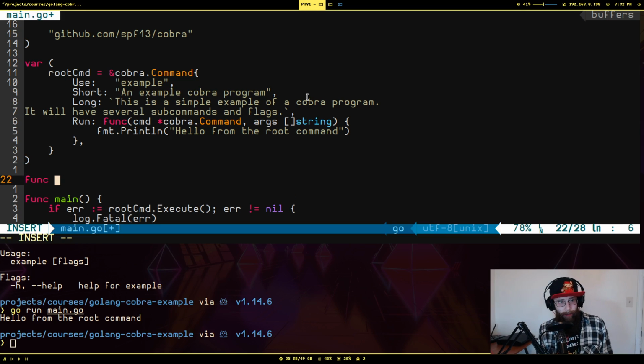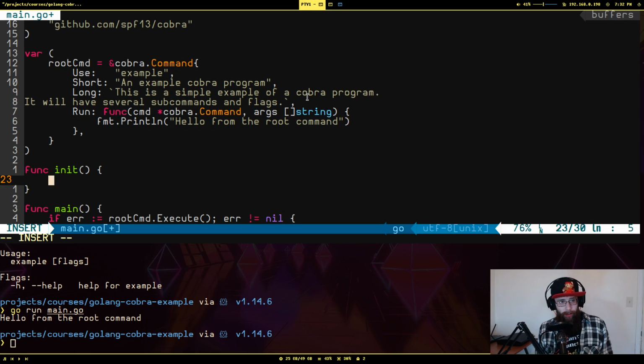So in the init function, Cobra has the concept of two different types of flags, basically. There are persistent flags and just flags, also called, I think, local flags. The difference between a persistent flag and a local flag is a local flag is only available and only relevant within the context of the command it's defined on.